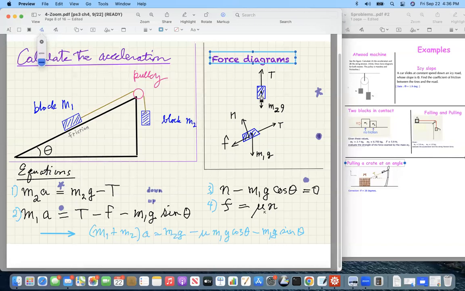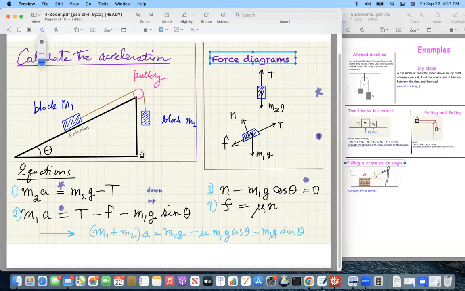Now, you've got these 2 force diagrams. You'll have to have 4 equations. You'll have to have Newton's second law in the different directions. So, for example, for this object, the mass times the acceleration, let's calculate the downward acceleration, is mg minus T. And for this object, the mass times the acceleration, let's take the acceleration to be up.